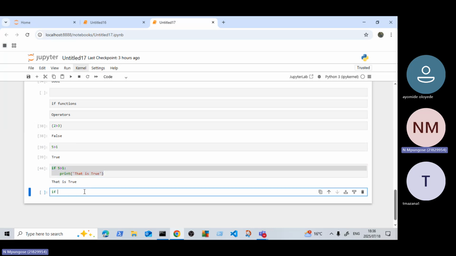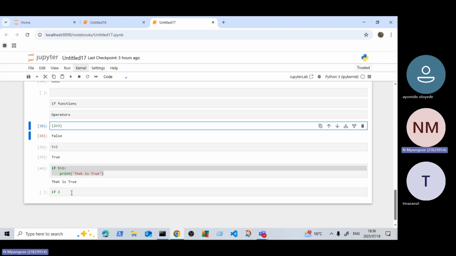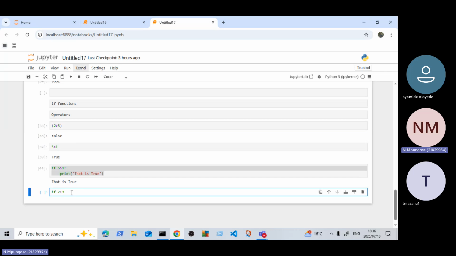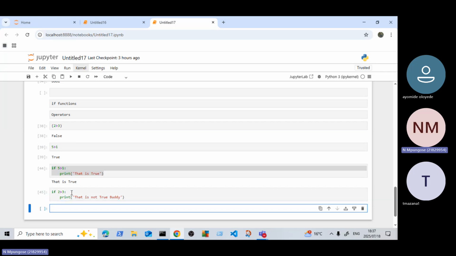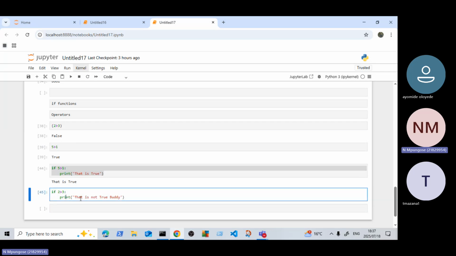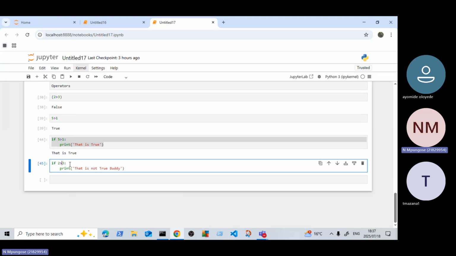Say if 2 is, we're taking this operator now, 2 is greater. Okay, it doesn't want to print.